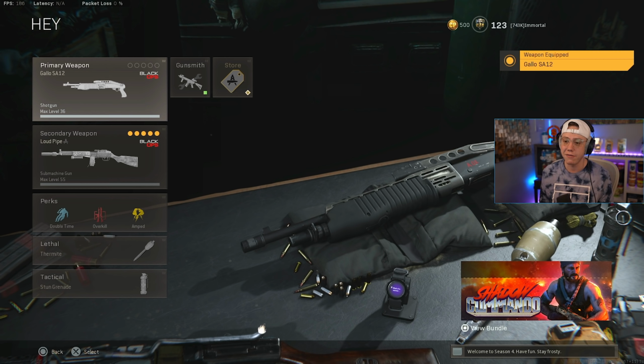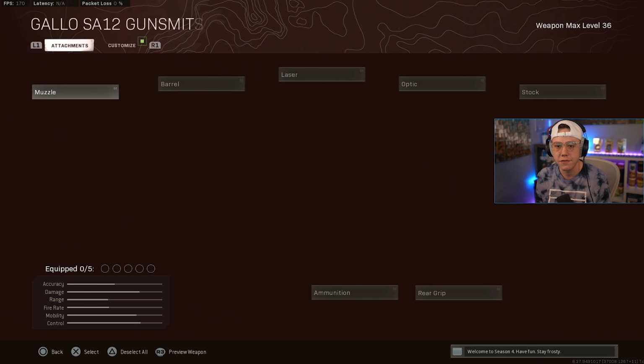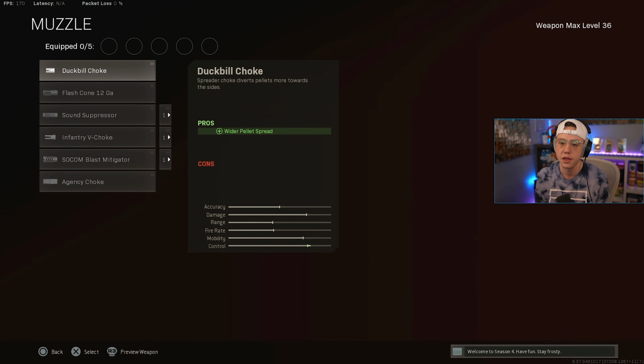It's close between the Street Sweeper and the Gallo, but the Gallo is a bit more effective at a slightly longer range. So if you're caught out where you don't necessarily want to be when using that shotgun, obviously inside of like 9 meters is the most ideal. But if you're a bit closer, the Street Sweeper will be a bit more dominant. But if you happen to fall in those situations where you're maybe a little bit further out, the Gallo is a lot more usable than the Street Sweeper.